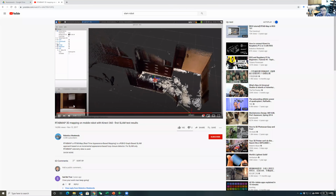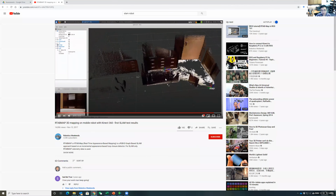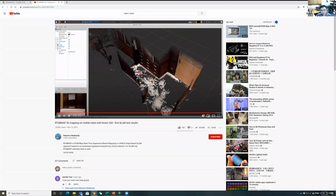This is first person view from the robot's view, and this is the model it's building up.